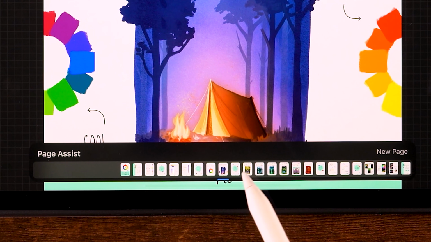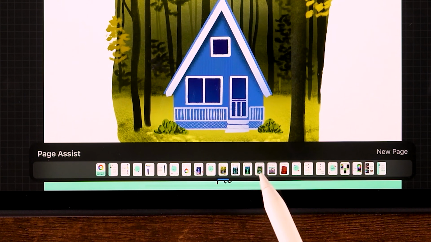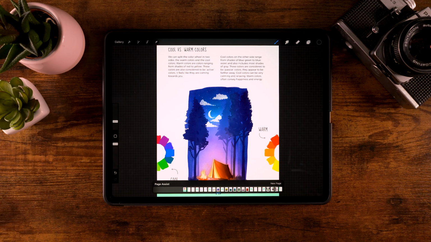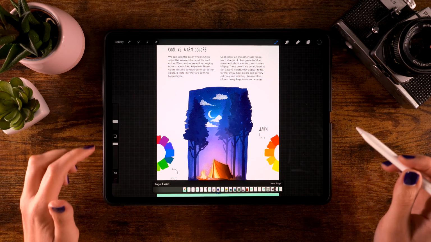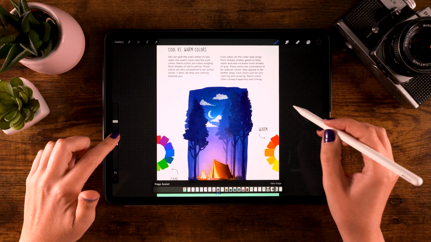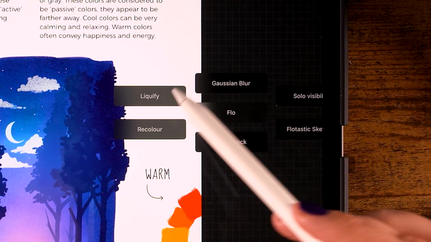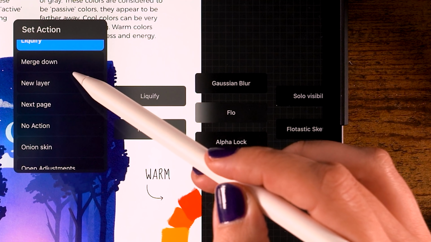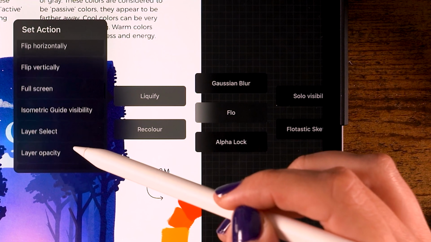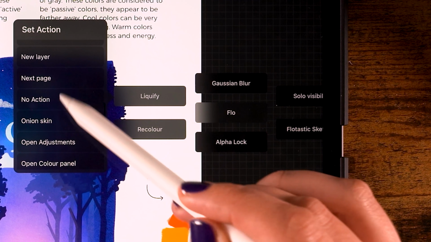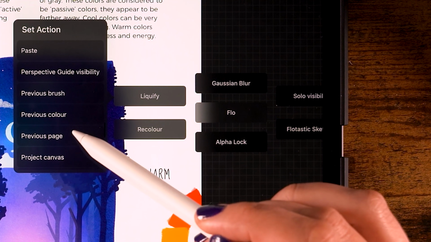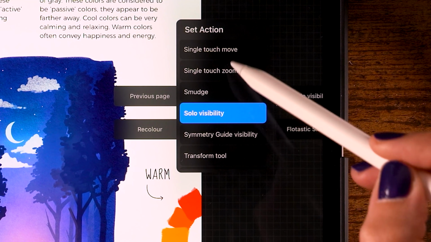Now here at the bottom, you'll see all the different pages. You can navigate through them like this, but Procreate has also added the feature to the quick menu. Now I have set my quick menu to open by tapping here on the square and then clicking on the screen. And now you can hold one of the buttons, and then you can scroll to next page or previous page and put them in your quick menu like this.